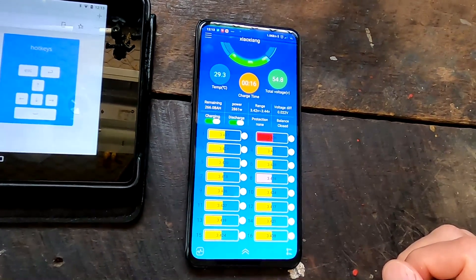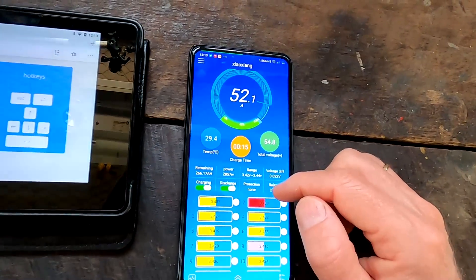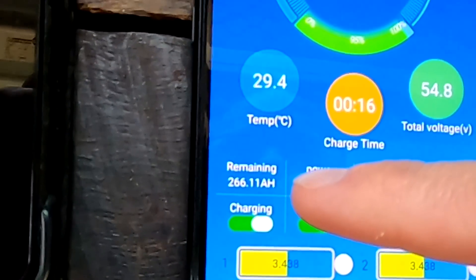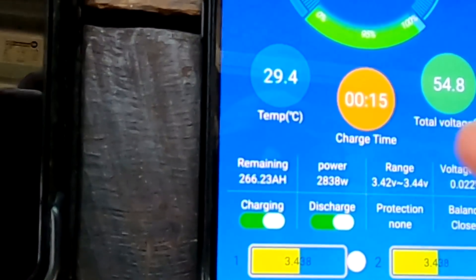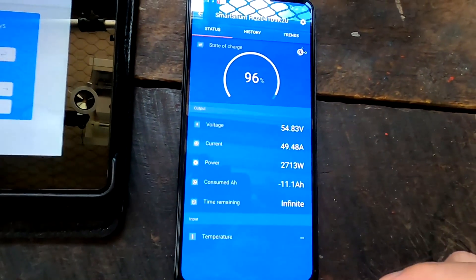In another 3-4 minutes we should see results — 52 amps going in is insane. Here we can also see the shunt measuring the ampere hours going into the battery. It claims 266.2 Ah at the moment, so only 18 ampere hours are missing as per the BMS shunt, while the Victron calculates 11 ampere hours are missing. Both started at 100% calibrated to 3.65V the day before yesterday, counting amps in and out, but they are now in a different state — so which one is correct? We don't know.